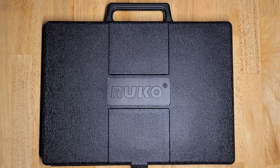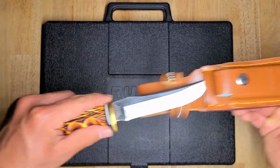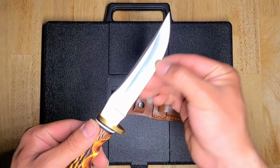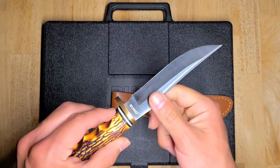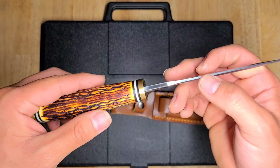I'll bring one out right now, actually. So, this is my other Ruko knife. It's just a Ruko hunting knife. Simple blade. Came out of the package razor sharp, hair shaving sharp. I use it for whittling blocks of wood whenever I want, or I just use it for general use. And the handle isn't the best looking thing in the world, but it does its job.